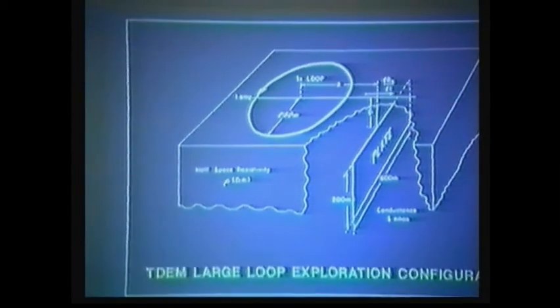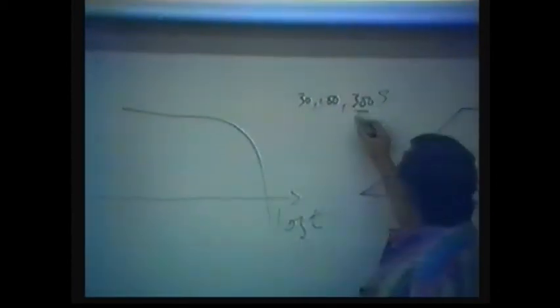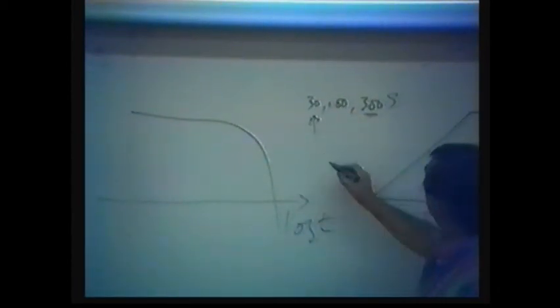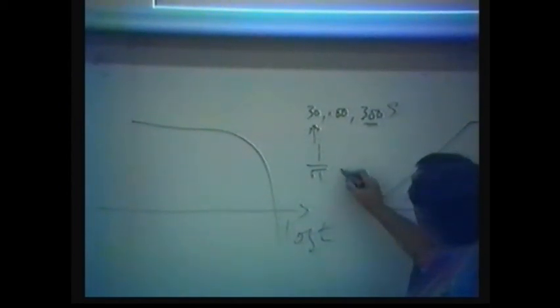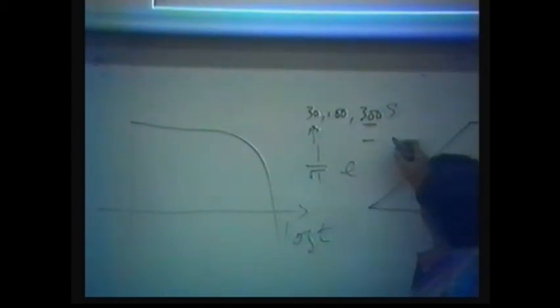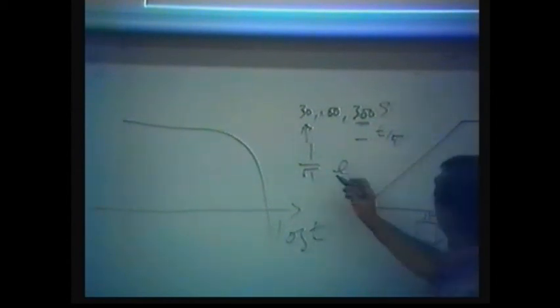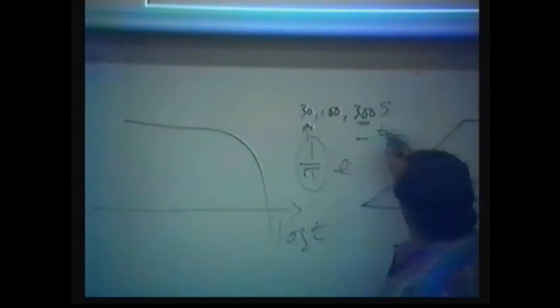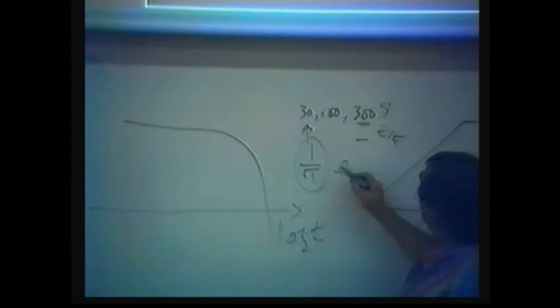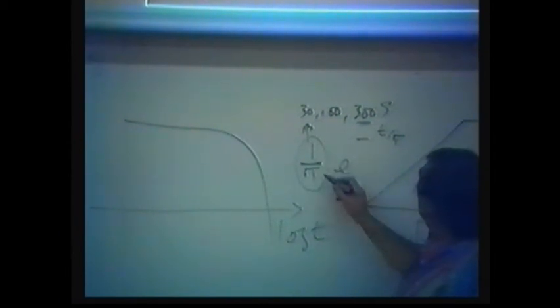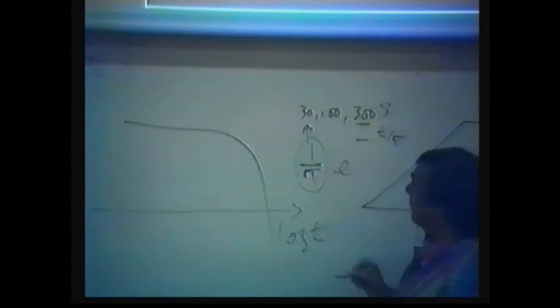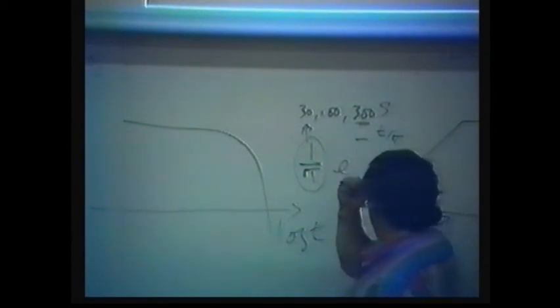I'm going to use plates of three conductances. I think they're 30, 100, and 300 Siemens. That's a very conductive plate. That's a pretty conductive plate. In time domain, and we'll discuss this later, the response is actually 1 over tau e to the minus t over tau in late times, and I'm assuming late times. And that means that in addition to the exponential factor, the initial amplitude of the response is also governed by the time constant. I'll discuss that more in a day or so.